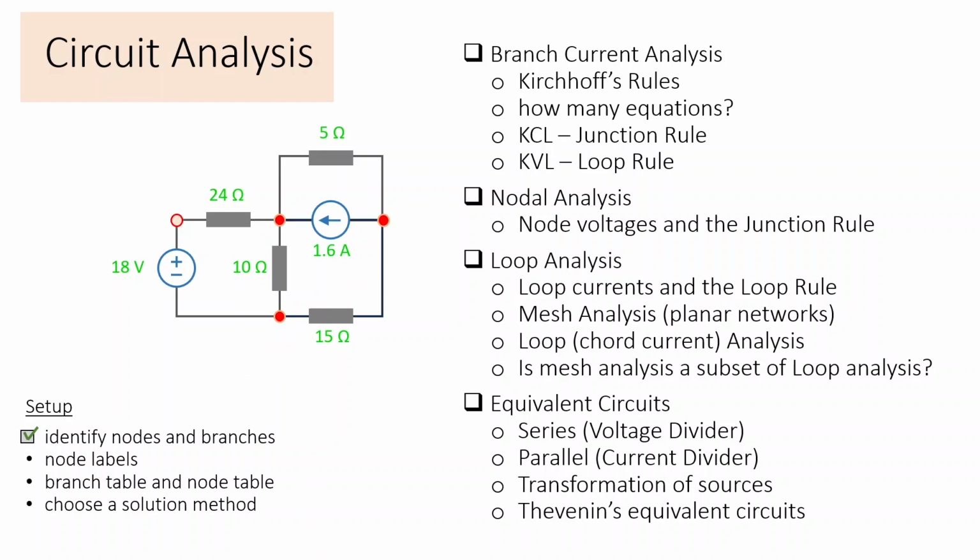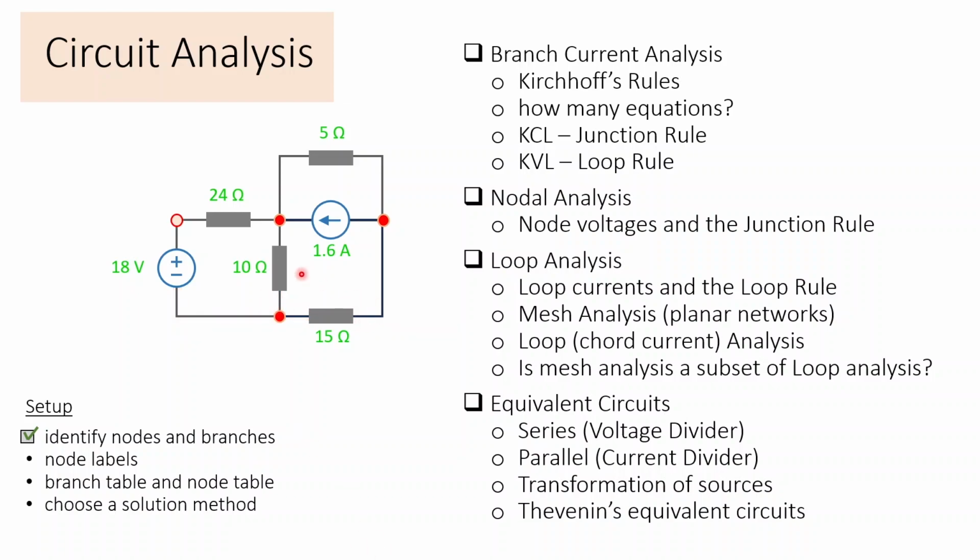To be a little more precise, a node actually is all of the hookup wire, as much of that as you could imagine without crossing through a branch. So this node indicated by the red circle actually is all of this wire. And this is our second node, a third, and a fourth. So we have 6 branches and 4 nodes.